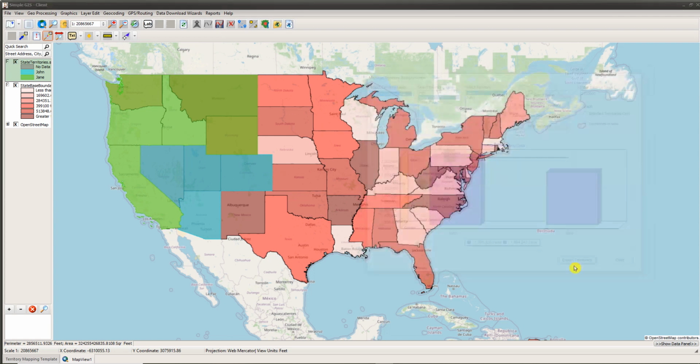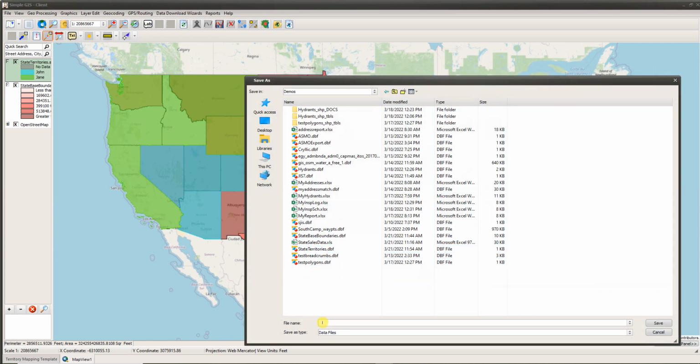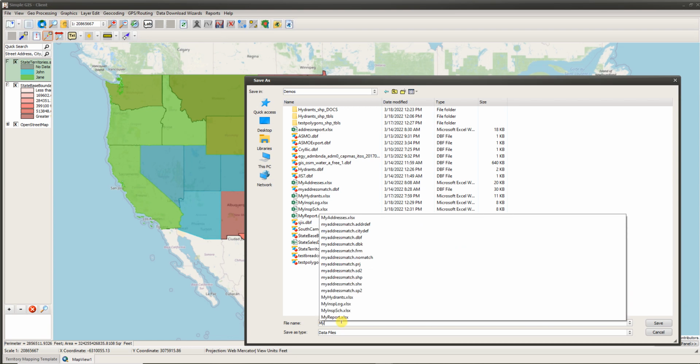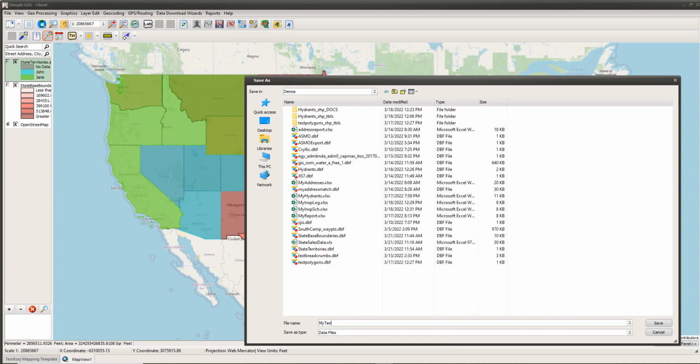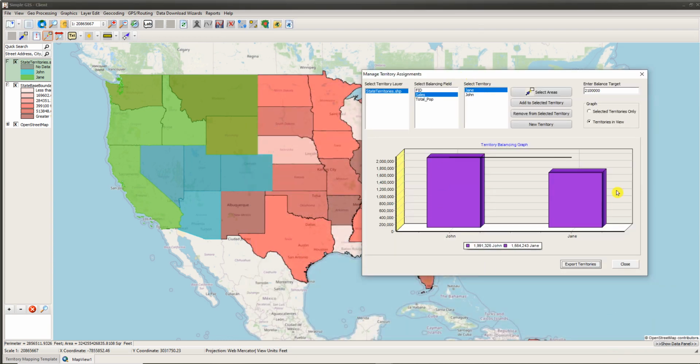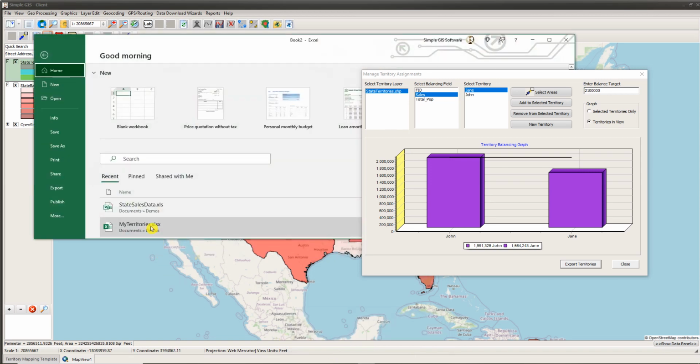So if I was to click on export territories, go to a folder location, and then enter a file name and click save, it would actually save this as an Excel spreadsheet that I could then open.